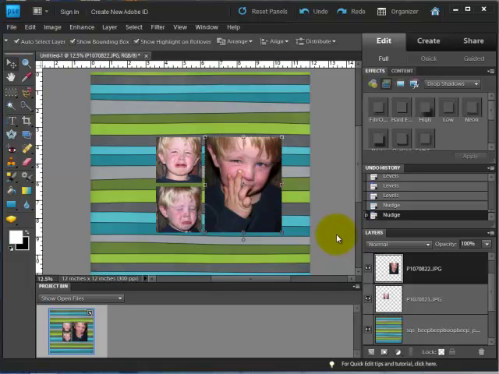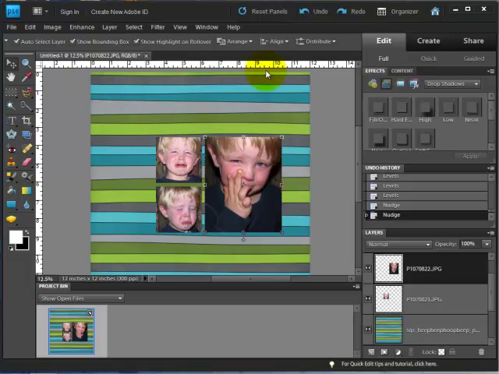Today I'm going to show you how you can add a stroke or border to your photos. I like to add white borders to my pictures to help them pop off the page, especially when I have a busy background. I'm using Photoshop Elements 9 for this tutorial, but the steps work in earlier versions of Elements as well as in Photoshop CS versions.